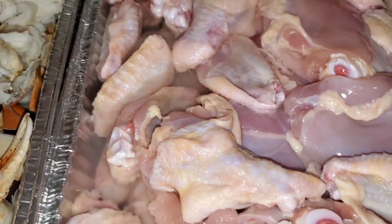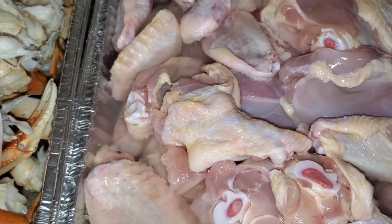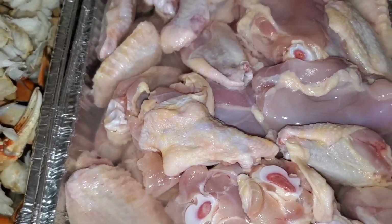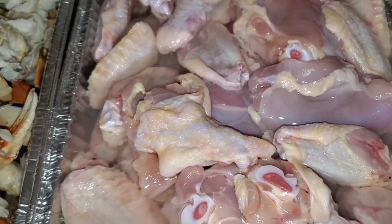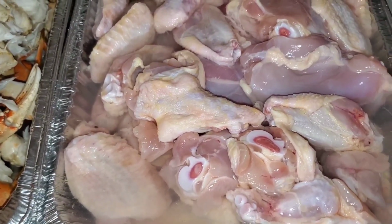Okay, so I don't just boil my chicken. I might take the breast, or a piece of it, and boil it just like that so I can get the broth. But how my mom taught me to do it is you half fry your chicken. That not only makes the gumbo taste better, it helps out with the roux.